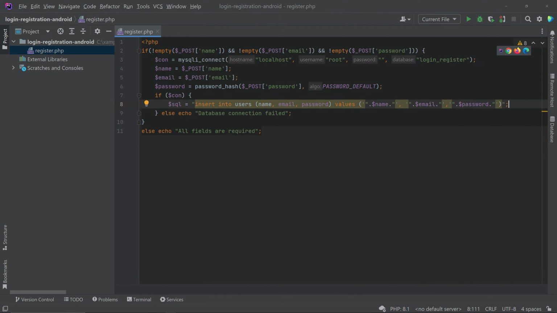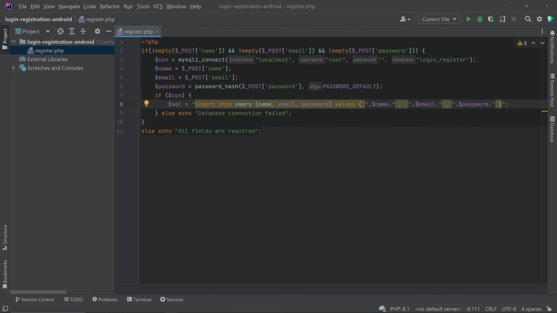So here the SQL query is insert into users. Users is our table name, and we are giving the name of the columns. So the first is name, email, and password. We are not inserting the ID and token right now because the ID is auto increment and it will be automatically inserted. So we don't have to do that. So we are inserting the name and email, then the password. So we have to give the values also in the same order. You can see values, name, email, and password. Okay. So you have to write the SQL query exactly like this, otherwise it will cause error.